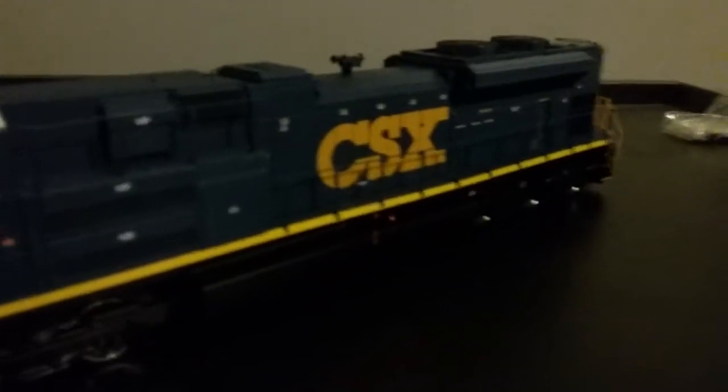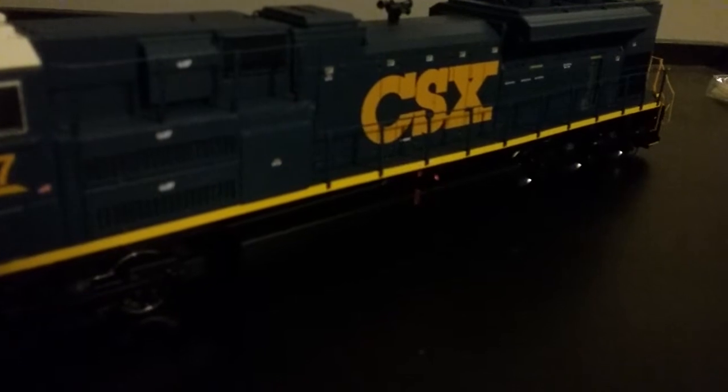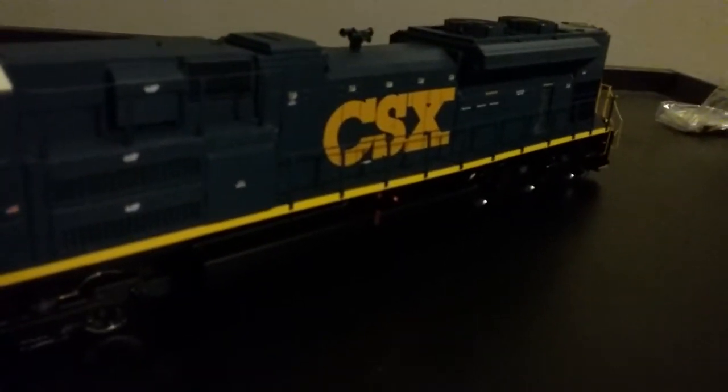It won't fit on one curve. It just derails in the back when I back up. This train can go on my layout halfway because we need to rewire my layout. I might have to take a video of that on my whole layout tour, then take a video when we're rewiring and do some slideshow photos.